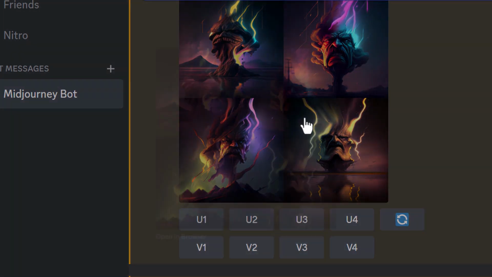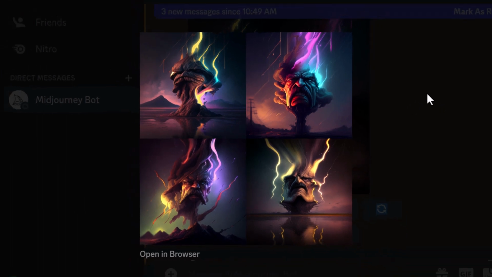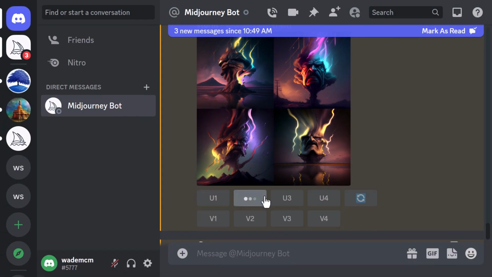Now the second one, we've added the word lightning and it's done something a bit more unique. The face isn't as present. The lightning has really taken over, but the same color and general effect is kind of there, but morphed into more of a lightning effect. So we've got some pretty cool results with that one. So again, I'll upscale 2 and 3 and check those out.